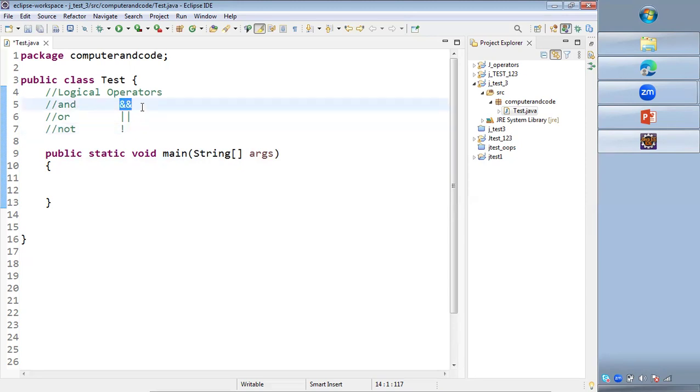So logical AND, when we are using it, will be giving the result as true only when all the conditions which we mention are satisfied. So if all conditions are true, then only it gives the result true, which is in case of AND.